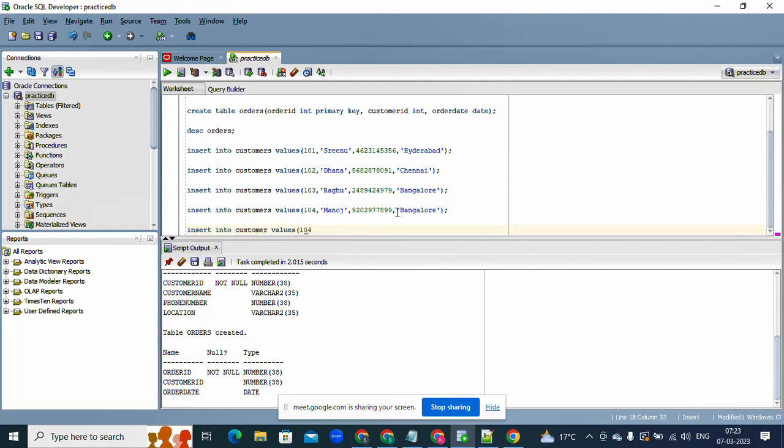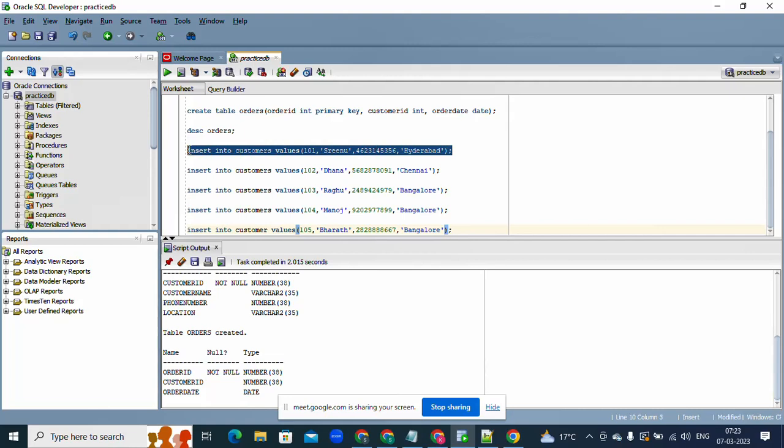I'll be taking 105 and Bharat. So here I have entered this data.